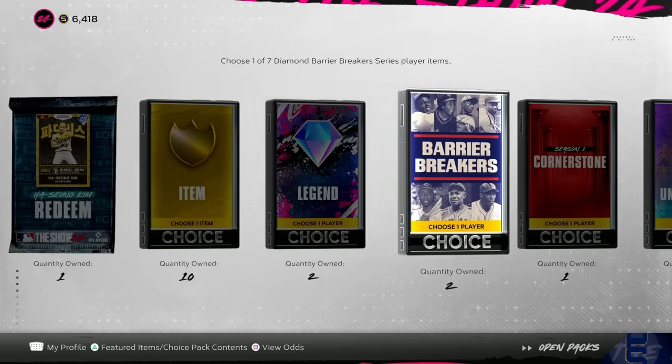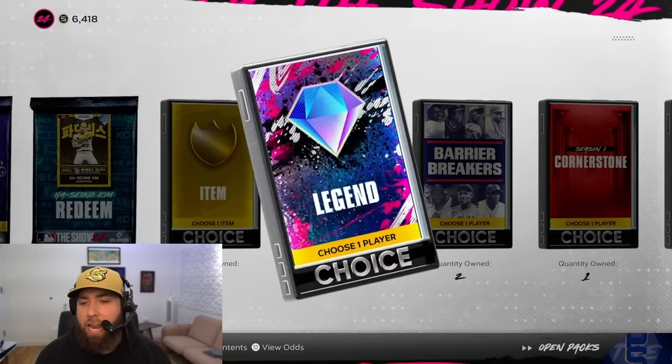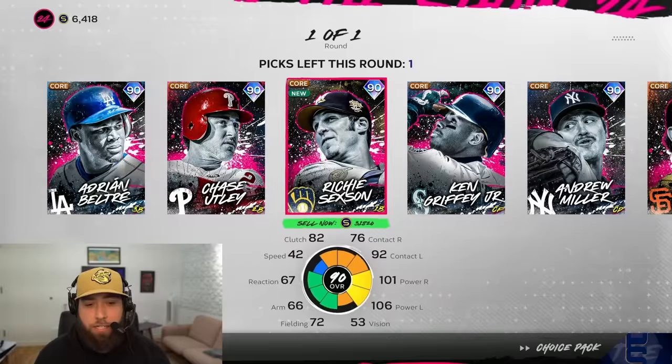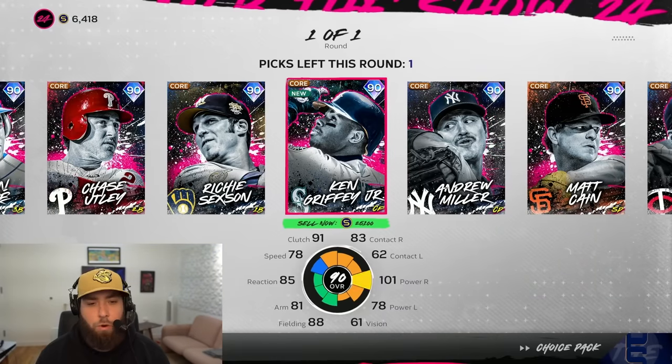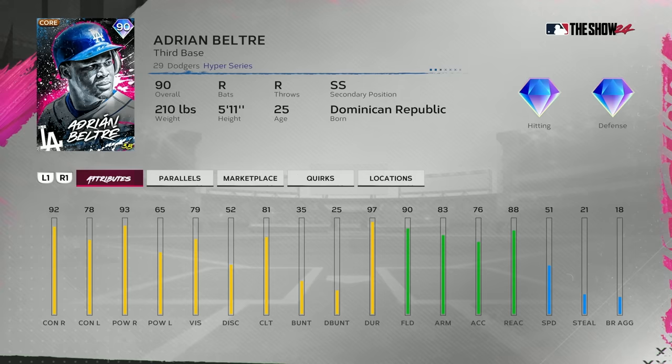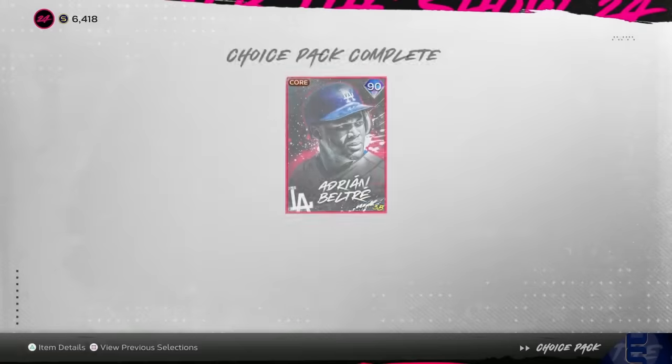Right out of the gate here, though, I'm trading in 50 points for a Legends pack. I want to add another monster to our lineup. Honestly, Andrew Miller is probably the best and smartest card out of this pack for us. But we have another one. We'll open it at some point. I want another bopper in this lineup. And that bopper for me is going to be the brand new legend in MLB The Show 24, Adrian Beltre. Let's put him on the squad.